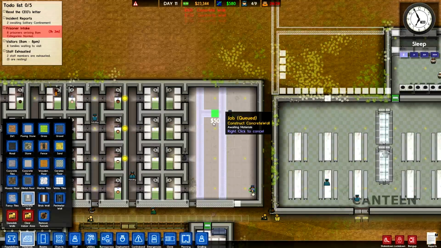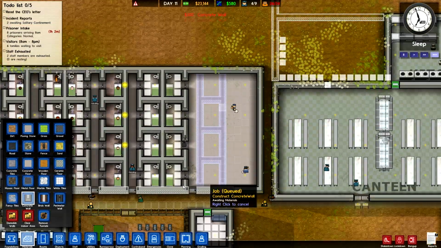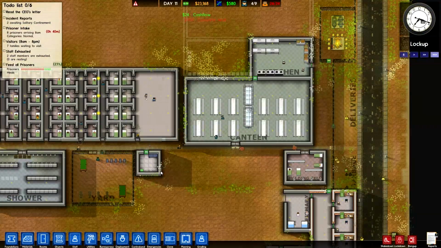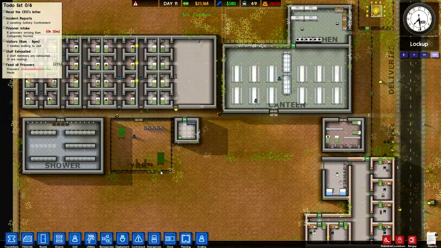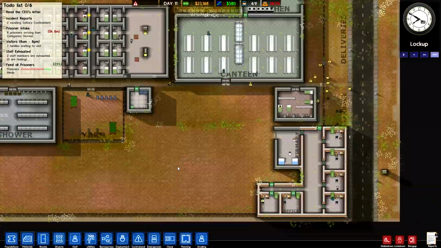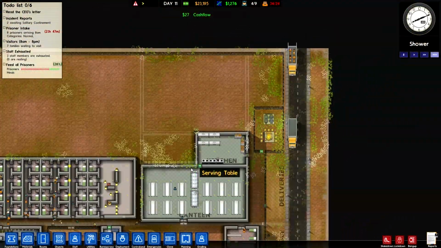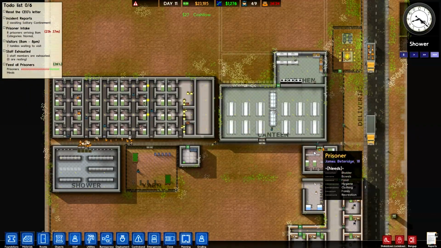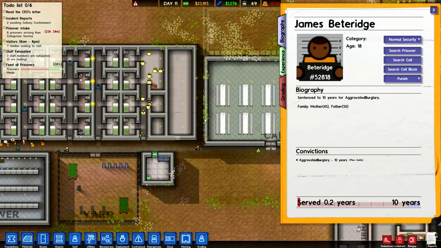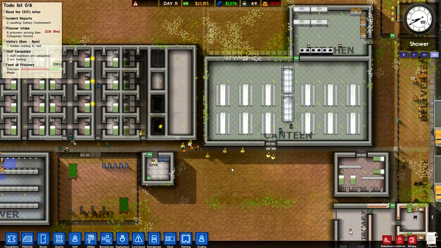Alright, so we're going to have another set of cells right here. Alright, so we've got new prisoners on the way. And they'll, of course, go to the cell block. Not sure why these guys won't go to the different rooms.